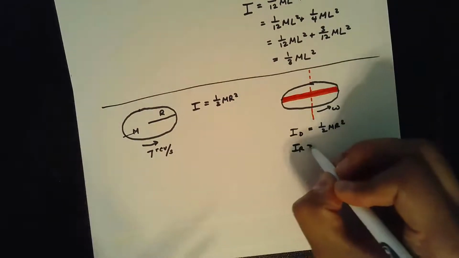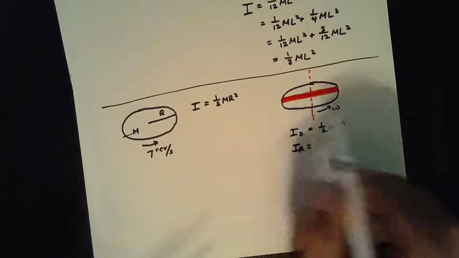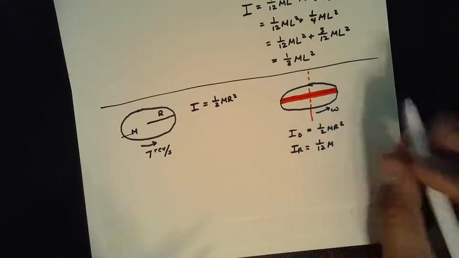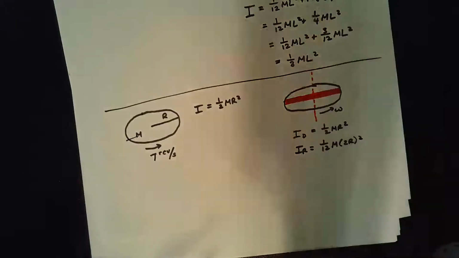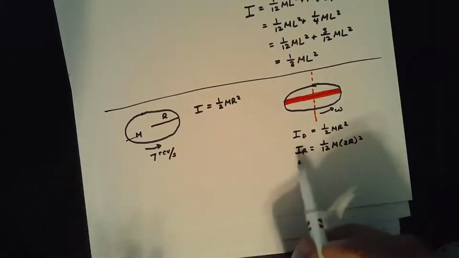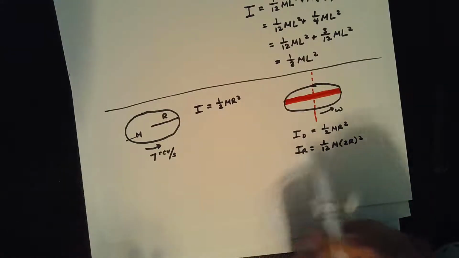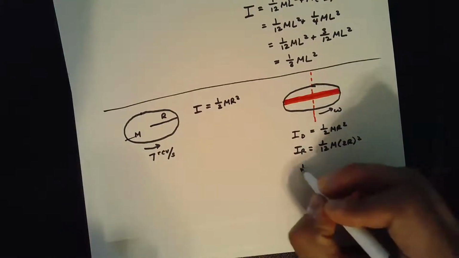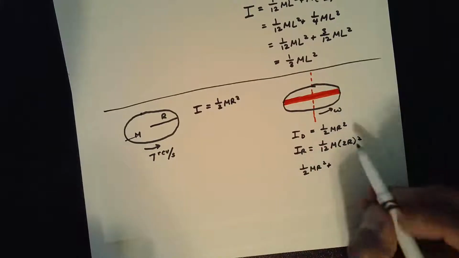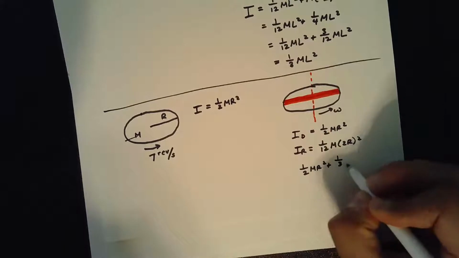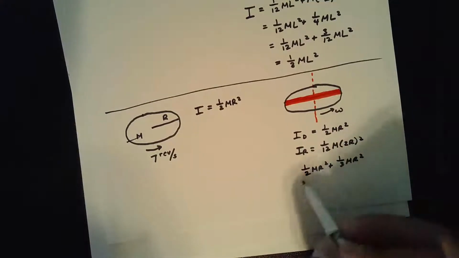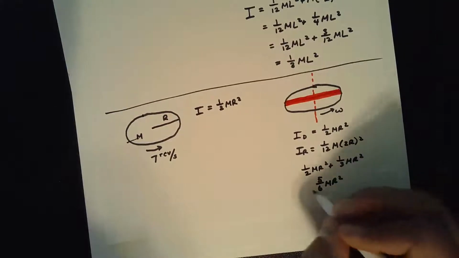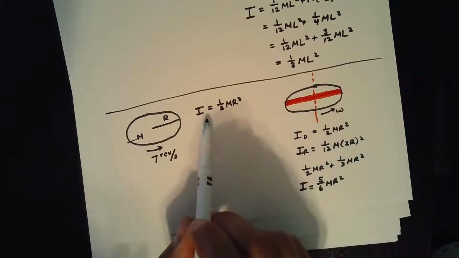The moment of inertia of this second thing, this rod, we just talked about this, rotating about its center of mass, is 1/12 mL squared. Now my L in this case is 2 times my radius, so L squared is 4r squared. So now I'm going to have a new moment of inertia, and I can solve for it by adding these two things together. 1/2 mr squared plus 4/12, 1/3 mr squared, or 5/6 mr squared is my new moment of inertia compared to what it was before at 1/2 mr squared.